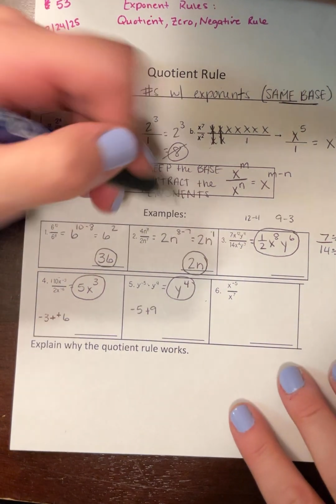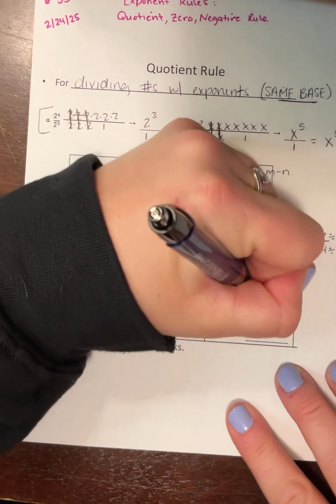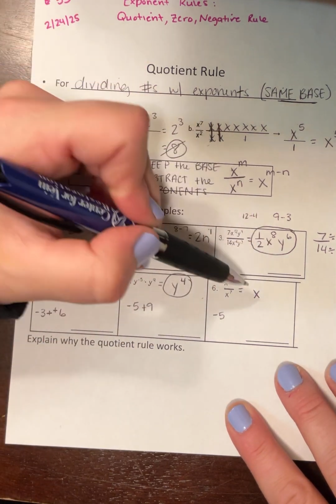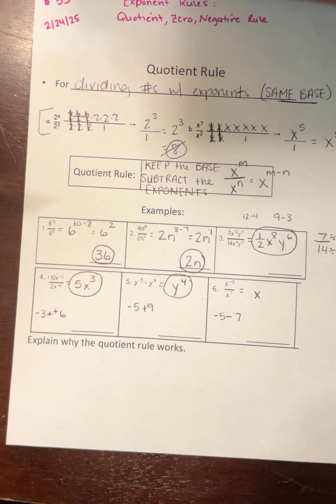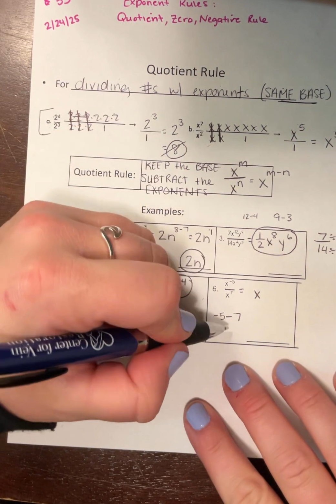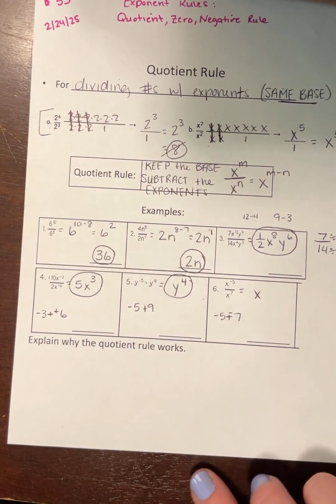All right, then our last one here. Again, we're dividing. We got same bases, so we'll keep that base, and we'll subtract those exponents. Remember to put them in the order they come, as in top minus bottom. Because it's negatives, I'm going to write it down because I don't want to mess up something silly. I'm going to see a negative. I'm going to see a minus. I'm going to go ahead and add the opposite.